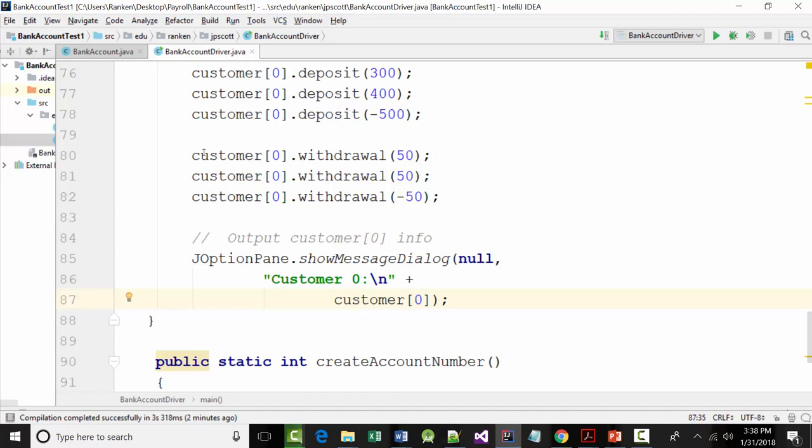Does everybody realize there's a difference between testing your code and debugging your code? I don't know if you get that or not. When you test your code, let's say I'm making a game, what is my goal when I test my code? Anybody know what your goal is when you test code?